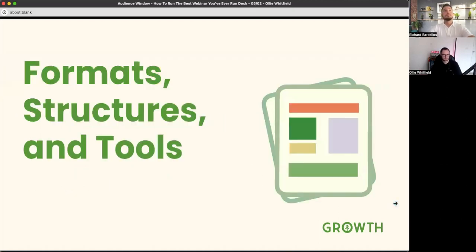So moving forward, some structures and some tools. I'll be honest, I've got my iPad right here. I have scribbled down some notes years ago that I thought were cool webinar formats, and I should probably make it into something a bit better looking than it is, but this has informed a lot of what I do.